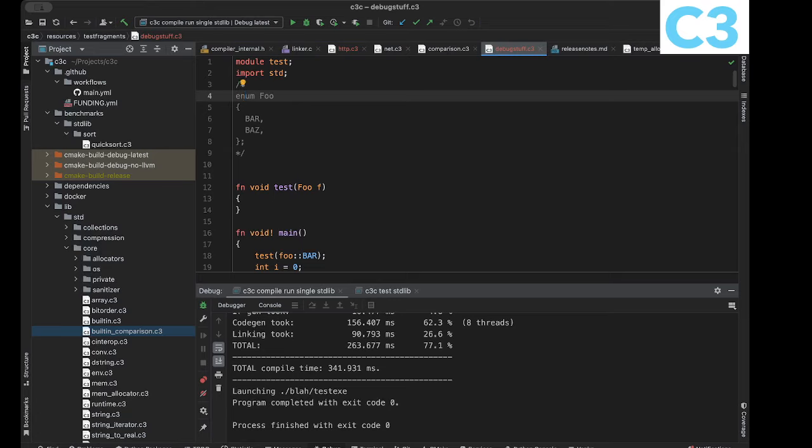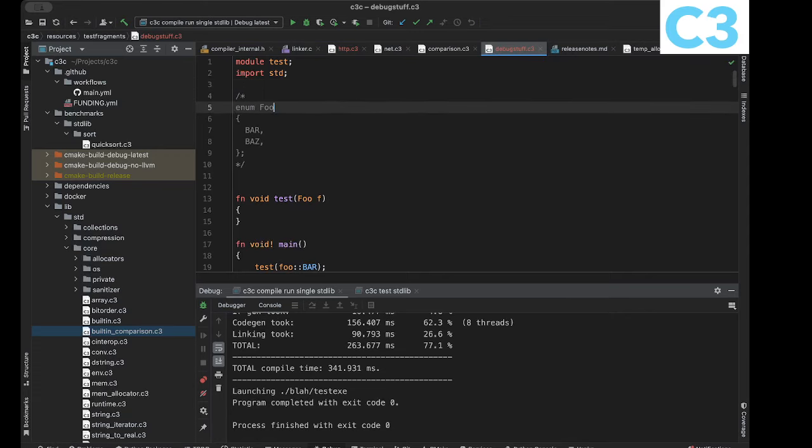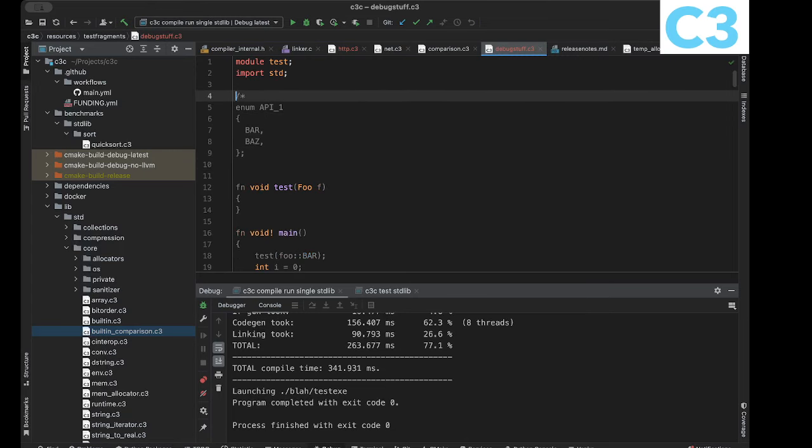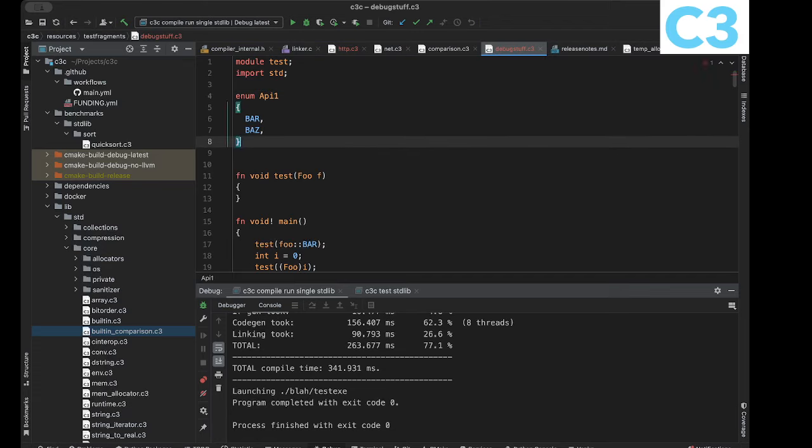What happens when you want to evolve an API is that you might have the API version, like the API that you have is 1.0, right? So 1, and it has, let's remove this as well. So this is how it looks to begin with.